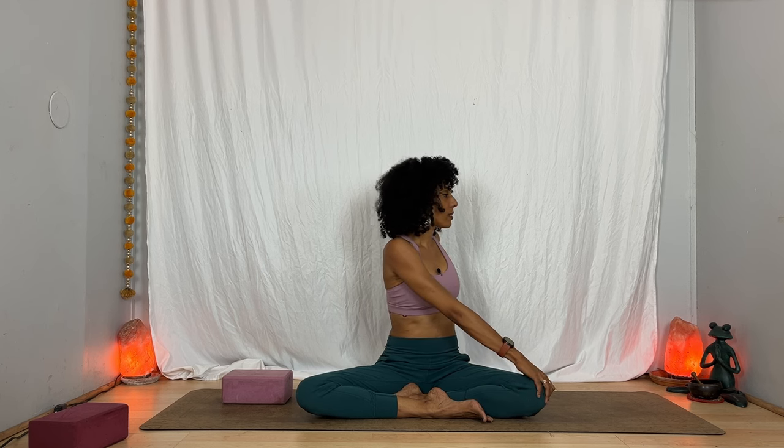One more breath, and on your next inhalation slowly bring yourself back through center. Reach both arms up, inhale, and on the exhalation surrender your hands to opposite wrists or opposite elbows, framing your head. Take a deep breath in and out. One more inhale, and on your exhalation slowly start to open up through the arms, taking your left hand toward your right knee, while your right hand rests on the floor next to you, on your hip, or even behind you. Inhale to lengthen, and exhale — perhaps to deepen the twist if that serves you — but keep your breath as spacious as possible and let the twist be a little bit more secondary.